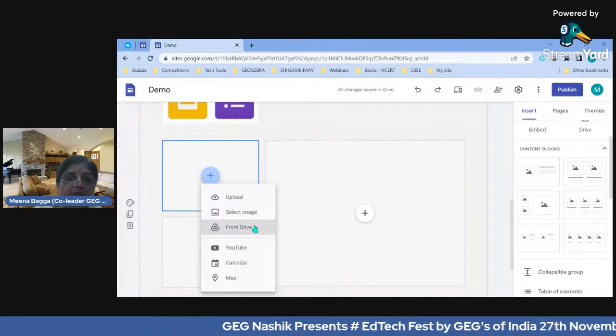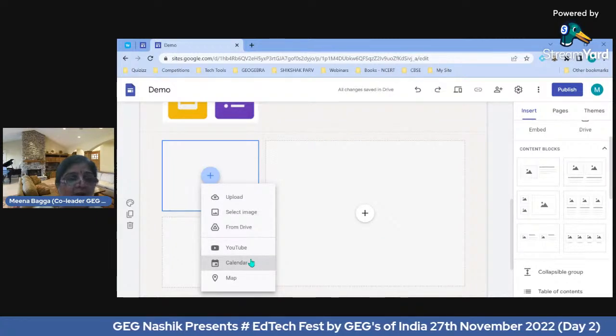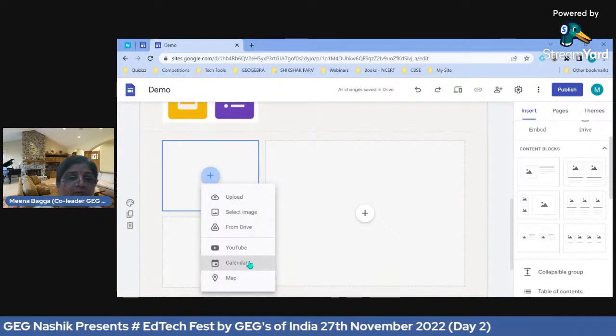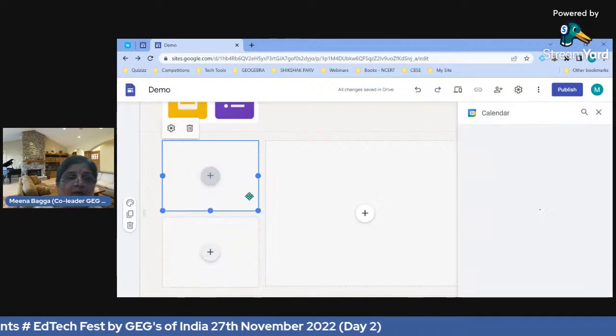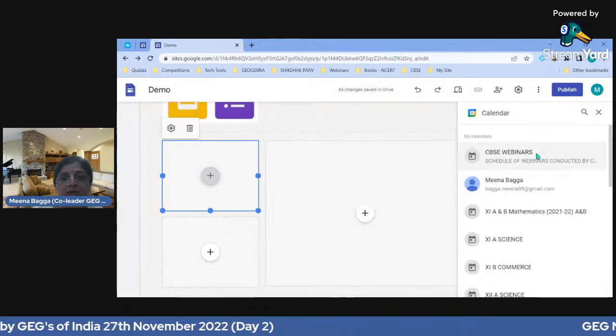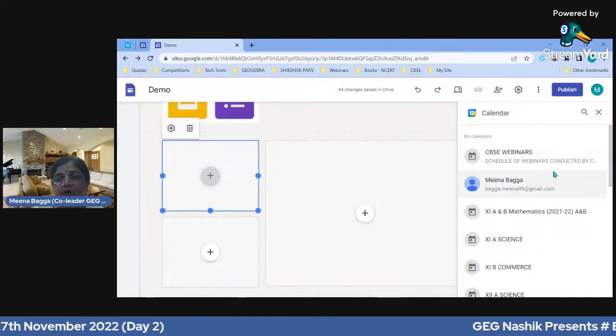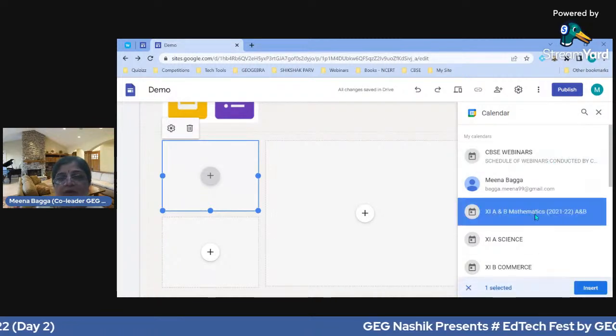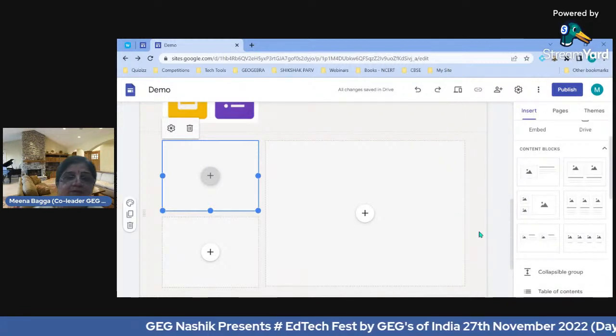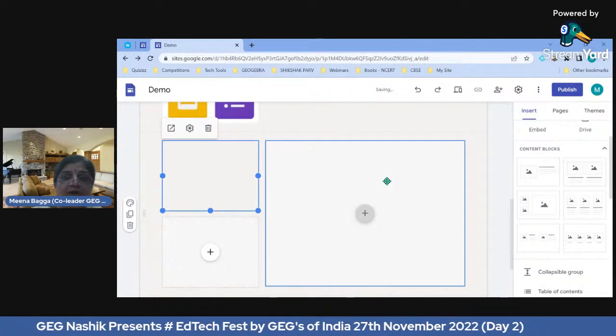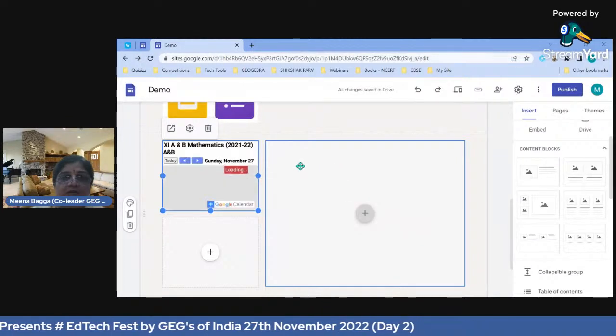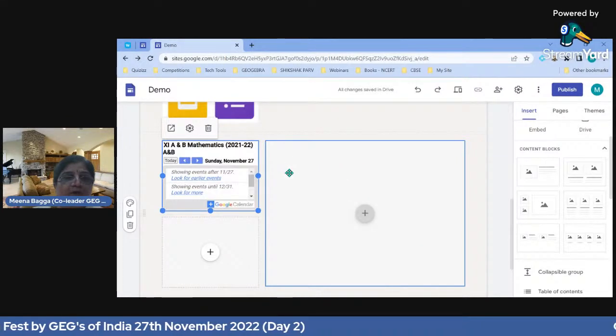You can upload from the drive, select an image, upload from the computer, sorry, and from the drive, from YouTube, and any calendar and map. Suppose I just want to add a calendar. Whichever calendar you want, you can click here and insert. Suppose it is for my class, I can choose this and insert it here so that students can easily access the different programs we are to do.